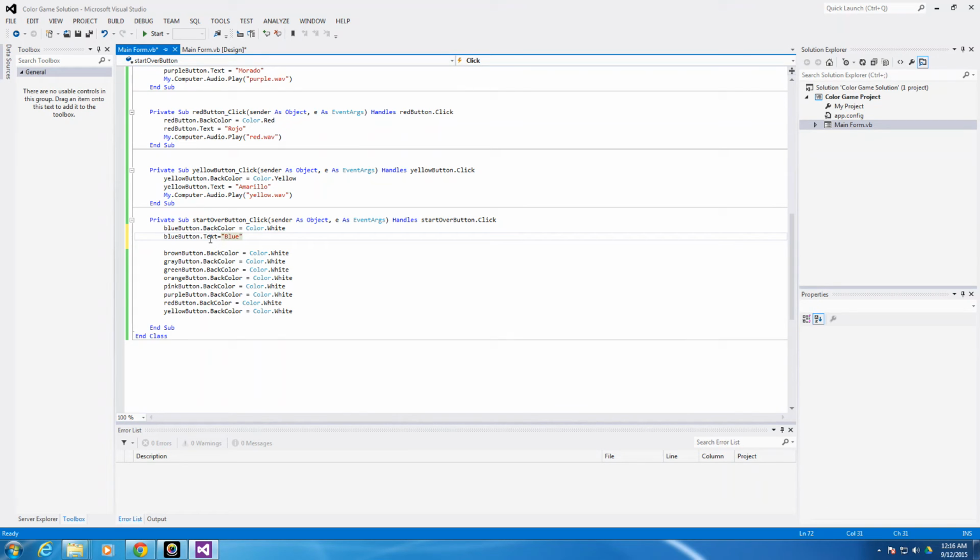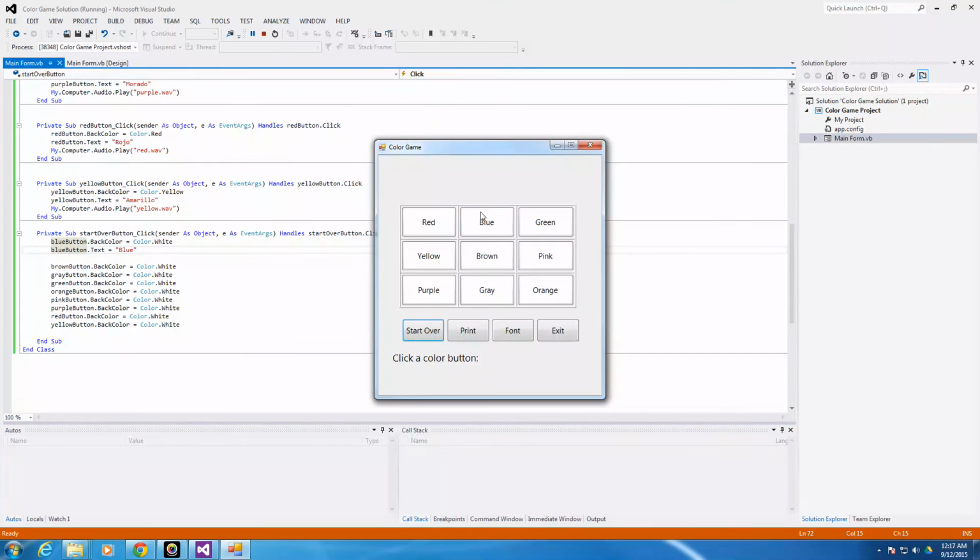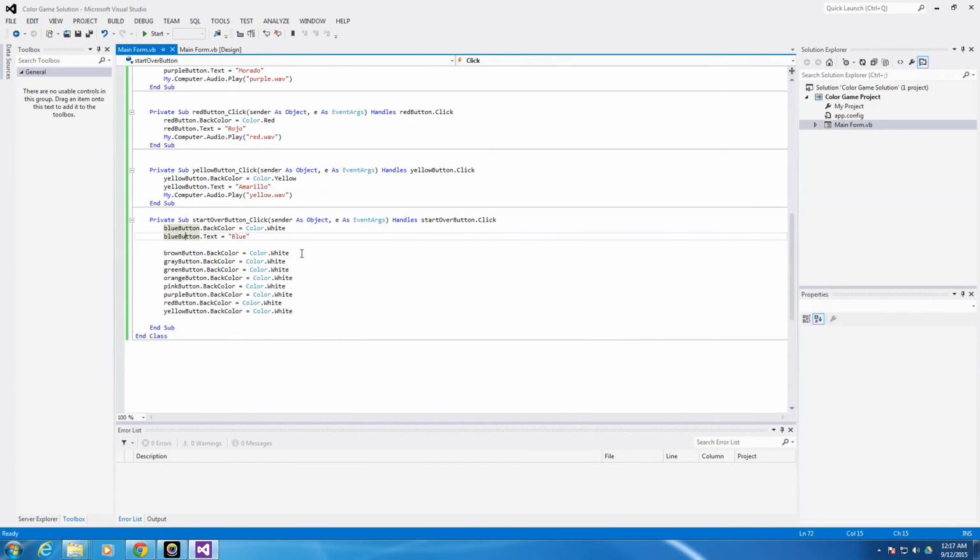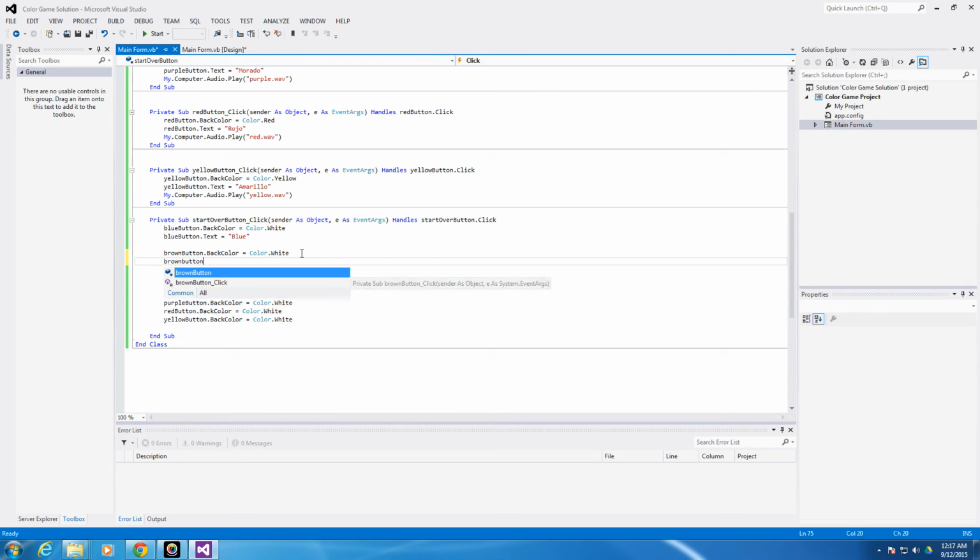So blue button dot text should now be blue. Blue, azul, and I start over and it should be blue again. Similarly, brown button dot text goes to brown.